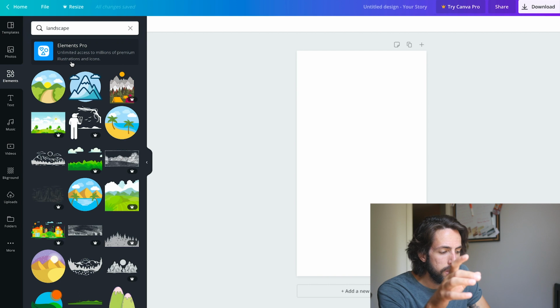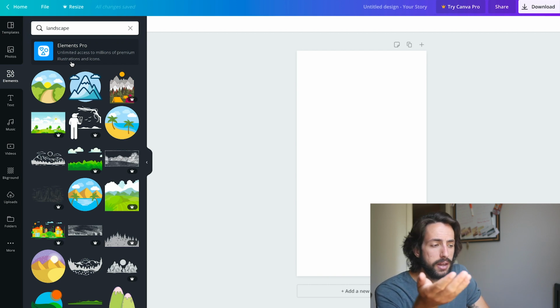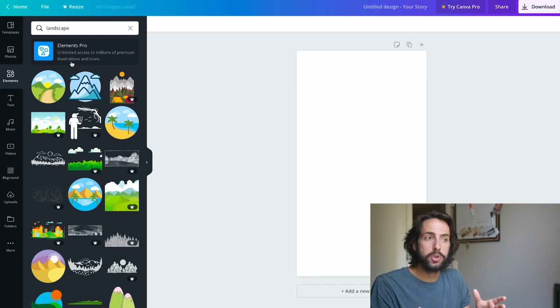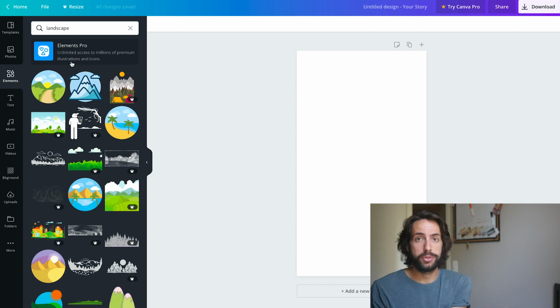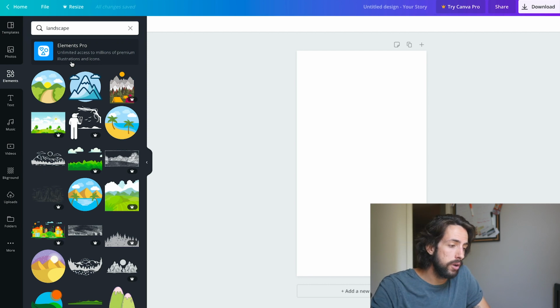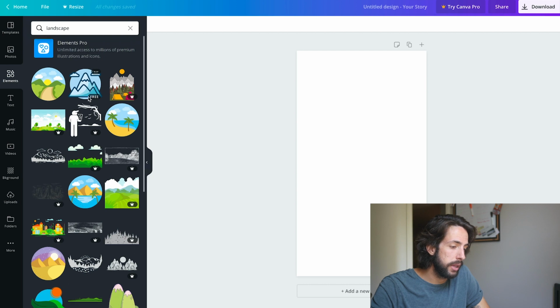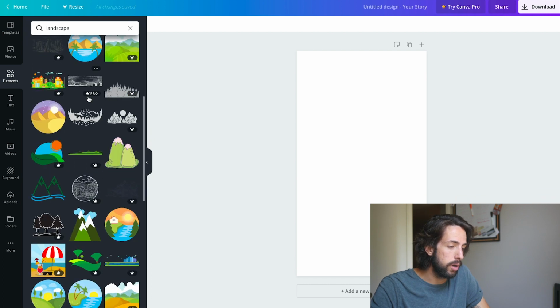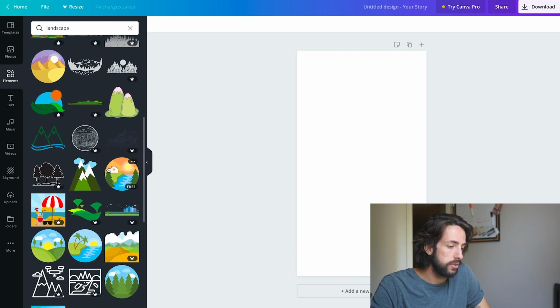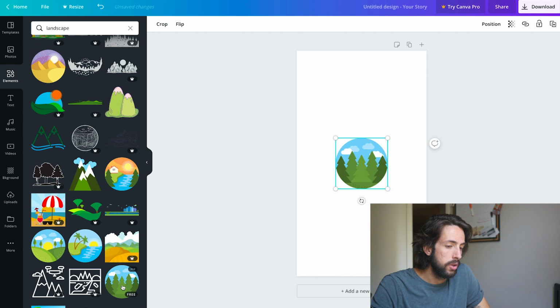Now, not the trick, but just something to keep in mind with Canva is that it's sort of pay to play for some things. They give you some things for free, but other things they want you to pay for because that's how they make money. I don't pay, so I am limited to the free stuff. So I just typed in landscape because I'm looking for a landscape cover, and ooh, this one looks good actually. I like that one. We're going to choose that, and it's going to plop it right on there.